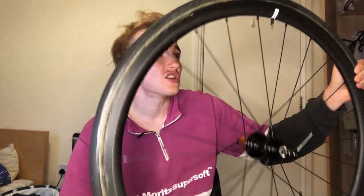Obviously these come as tubulars, which is nice — fitted with Corsa Speed tires, the fastest tire around. It's a bit ironic that the tire cost about half the price of the wheels, probably not the best money spent. But since I'm only going to use them for hill climbs, they should last forever — literally maybe 100K a year. I used Continental tub glue, which added about 100 grams.